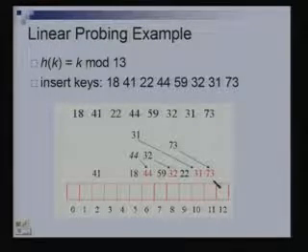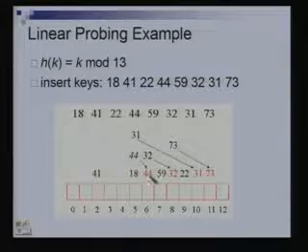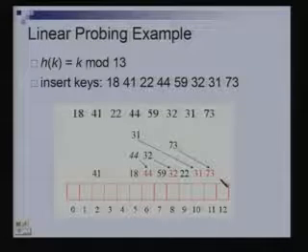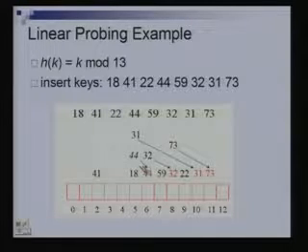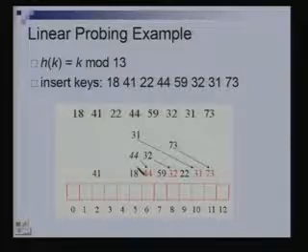All the elements are sitting in the table. So if you just forget the part here, this is the position of the elements. 41 is at location 2, 18 at location 5, 44 at location 6, and so on. Now this also shows you one problem with this technique. What is happening is that the elements tend to aggregate and form clusters, and so you might have to go through many locations while searching for an element.